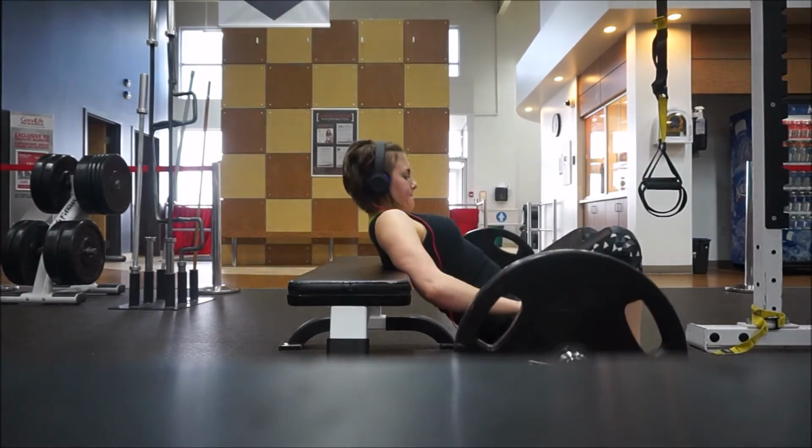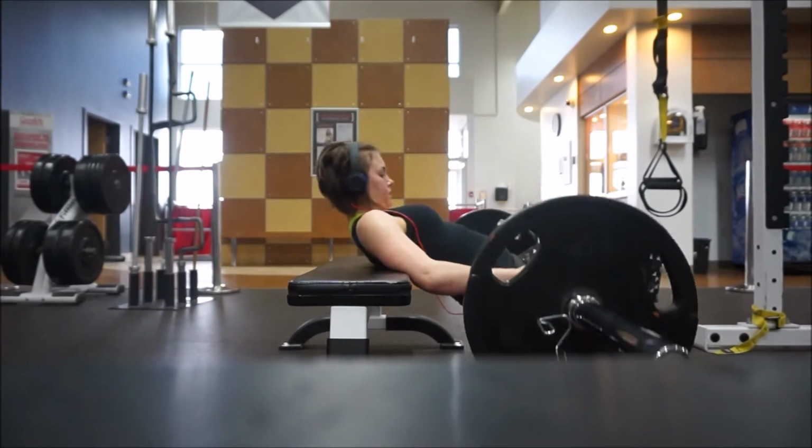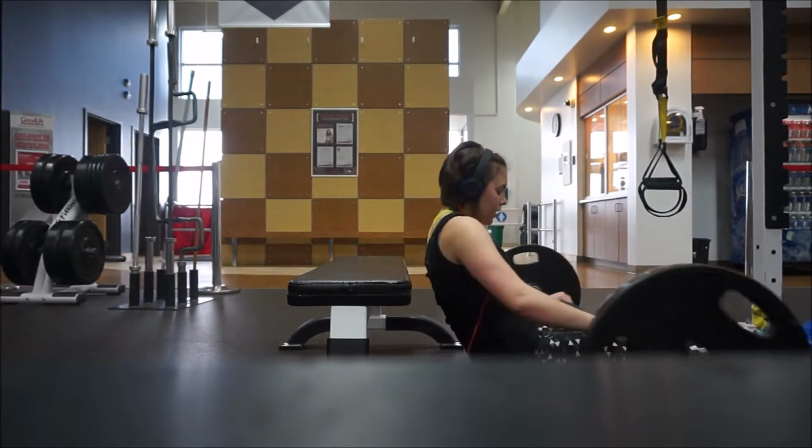I was supposed to go 5 for 5, and usually I wouldn't count those warm-up sets, but my legs were still really sore, so I decided to count them.